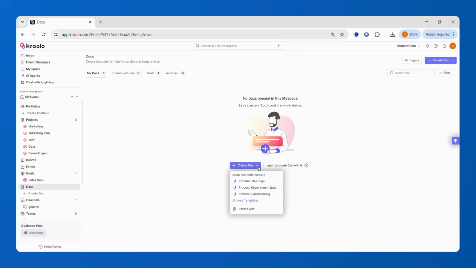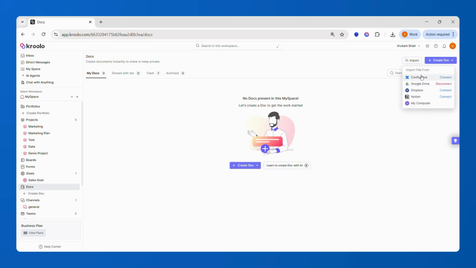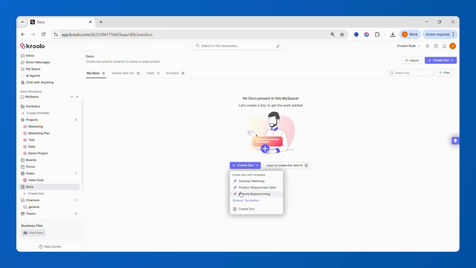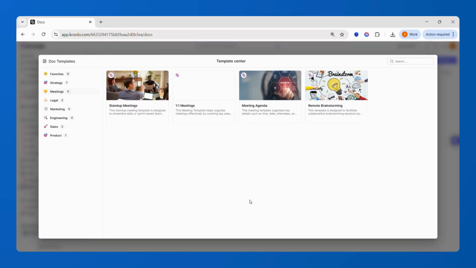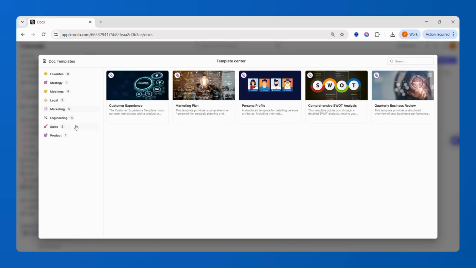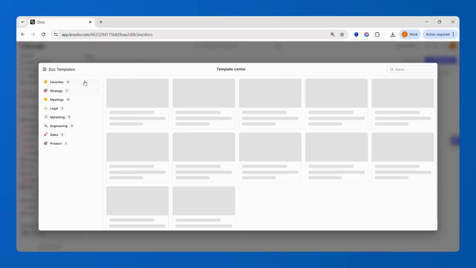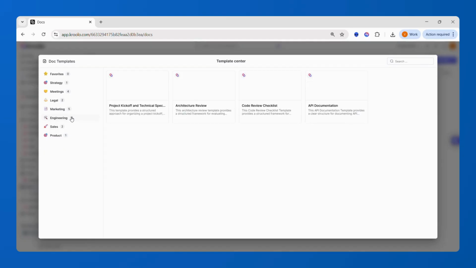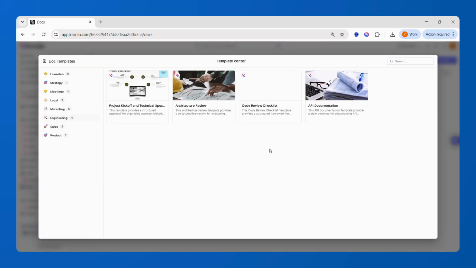So again, you can import those documents from your Google Drive or from any other platform, or you can even create a document that can include, say, building stand-up meetings. And there are other templates also that you can browse. Say, for example, when we talk about meetings, meeting notes is a very important thing, or setting an agenda is very important. So we can keep a track of all of it. So in the end, it keeps tasks, context, documentations all connected, which massively reduces confusion across teams.